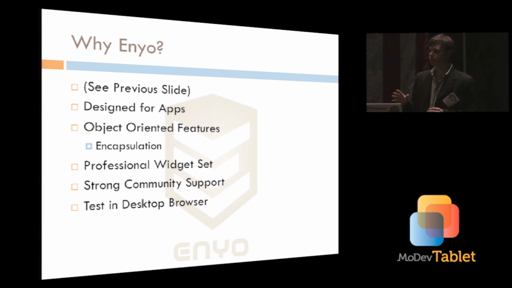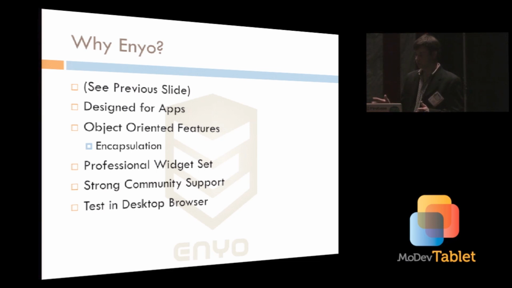Enyo came from the HP Touchpad. It was the application development framework that we used for creating the 1,000 or so apps that we had at launch time with the touchpad. When the touchpad sadly went away, we decided to take the framework, which was WebKit primarily, and re-architect it so it works on all the modern browsers, all the mobile browsers, and so that's what we did.